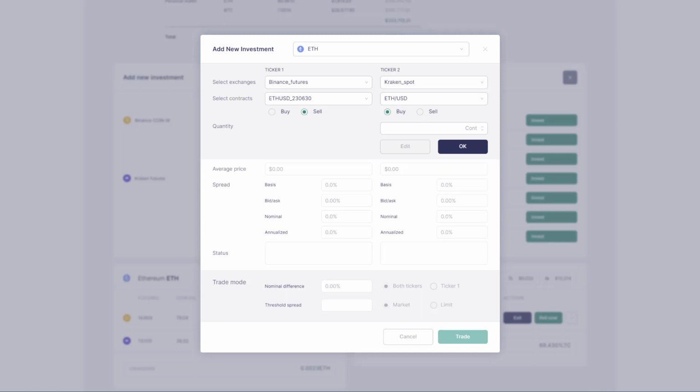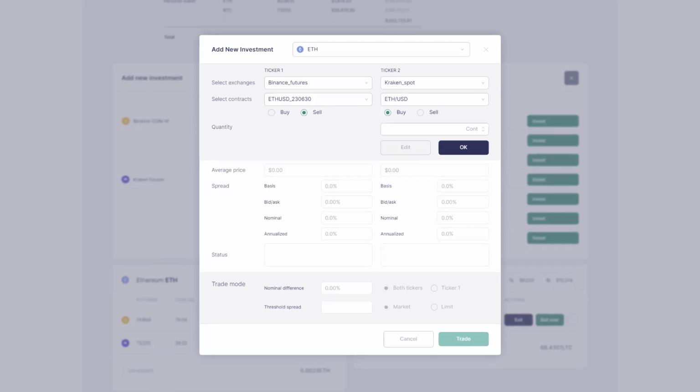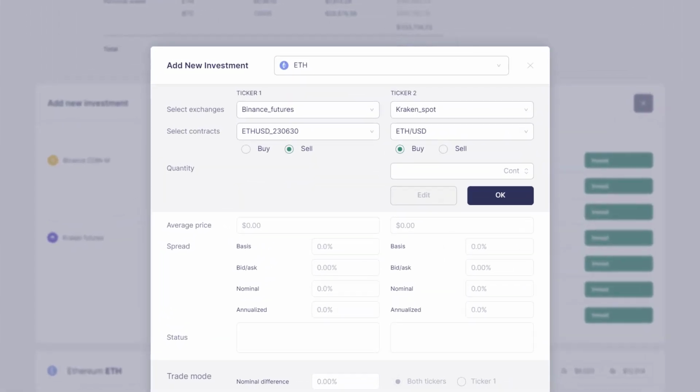The Trader tool interfaces with connected exchanges and allows you to place trades. When you launch it, the tool will be partially prepopulated depending on the context from which it was called. You can choose or modify parameters as needed. Normally, the Trader is used to place trades in two different instruments. For example, if we want to create a new arbitrage position in Ether, we could buy spot Ether on Kraken and sell Ether futures on Binance.